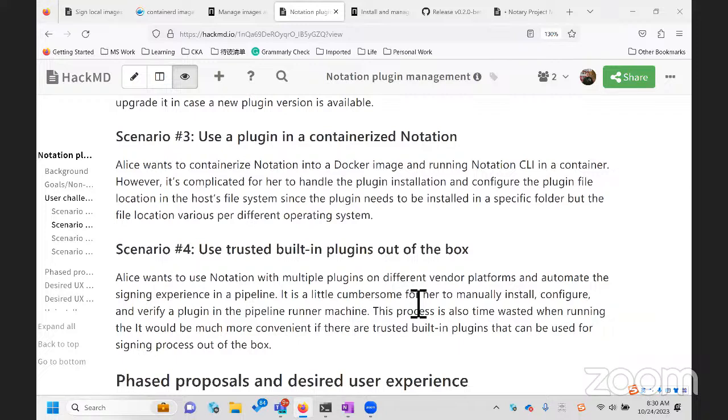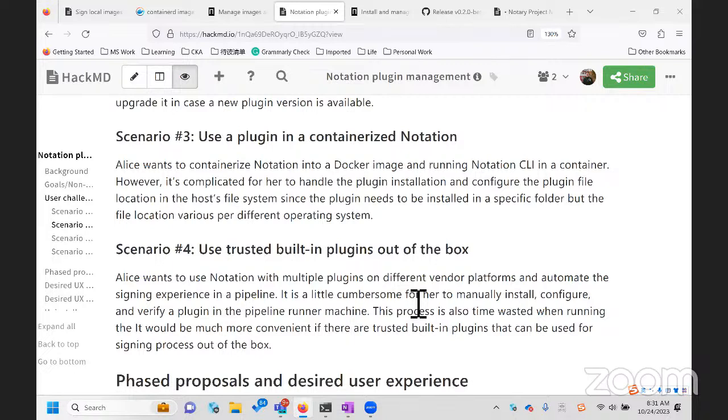For now, if you install Notation via Brew, you cannot use Brew to install Notation plugins. And there's another problem: if you install Notation via Winget, should we install plugins via Winget? Or if we install Notation via something like Snap from Ubuntu, do we need to use Snap to install Notation plugins?